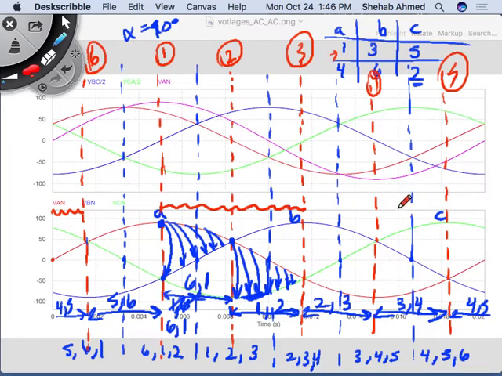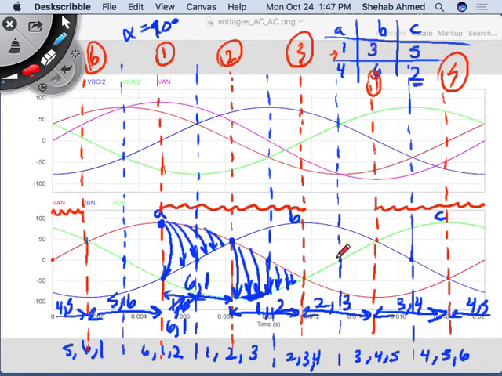How about here? Nothing. Here, yes, I expect to see a voltage, so I have 4. And here I expect to see a voltage because I have 4 as well. Anytime I have phase A involved, I expect to see current through it. If A is not involved, I don't expect to see current flowing through it. Correct? So, can you show us what the current will be?